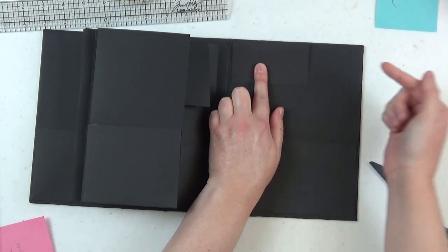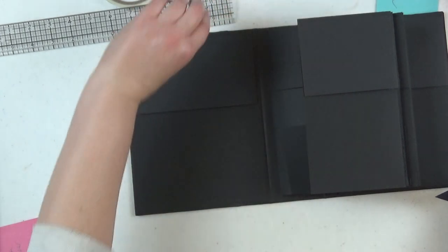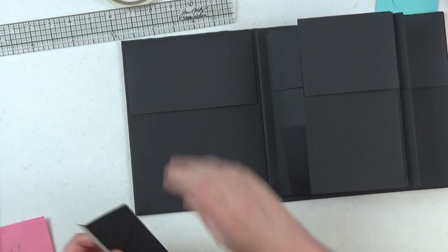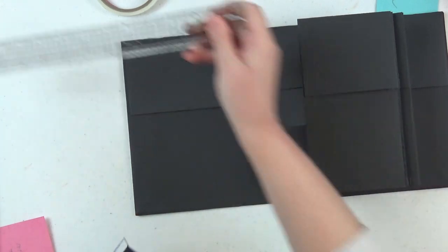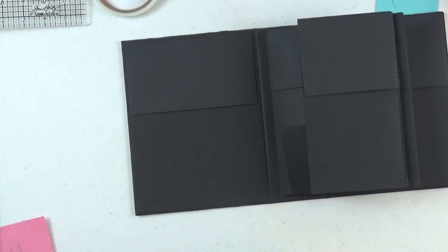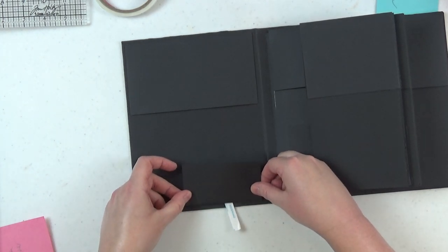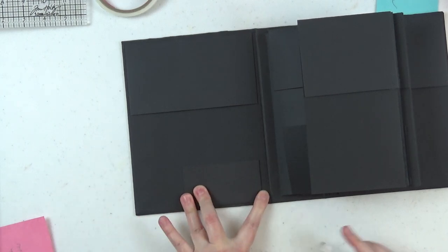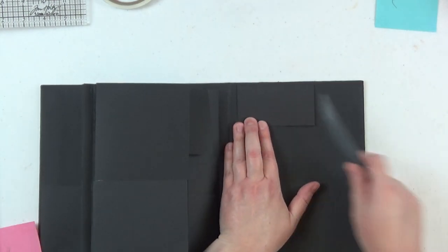Then I'm adding a little flap to the left of center on the inside back cover. I'll turn it upside down for a better vantage point. This little flap measures two and a half by three and three-quarters; on the two and a half inch side, score at half an inch. This is going to be another one of those little cars from the cut apart. Place it wherever you like.